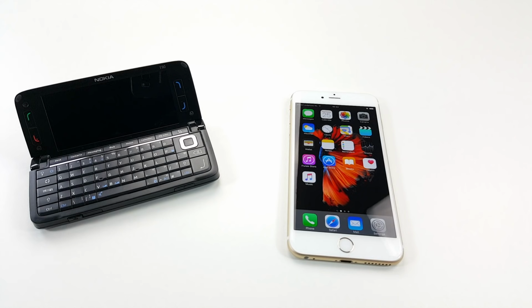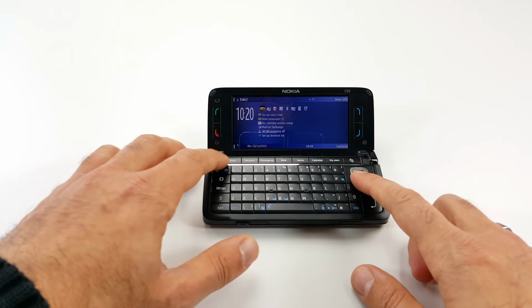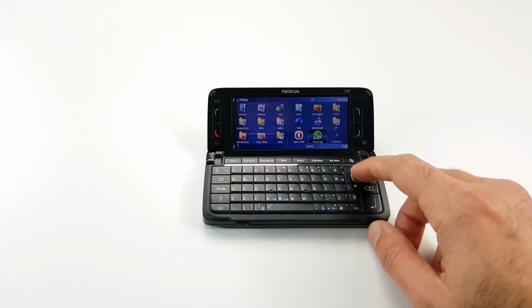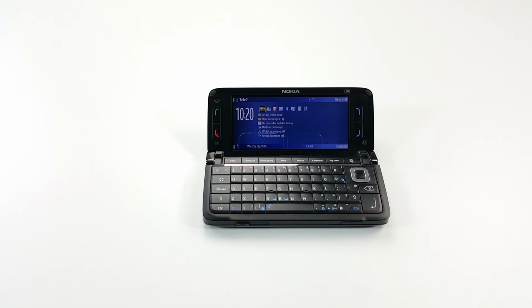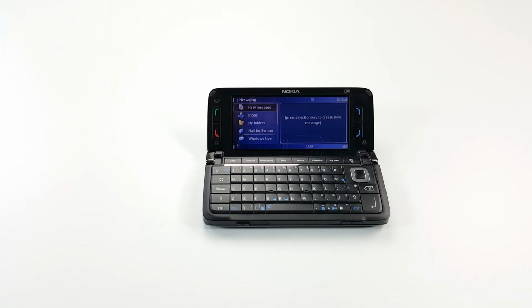Well, I've been using the Nokia E90 for a week now, and before I started this experiment I did a factory reset on the E90. I then tried to connect it to my computer to load some apps on it, only to find out that I could no longer install Nokia PC Suite as it does not support the Windows 10 operating system on my laptop. The other option you have is to load installation files of applications on your microSD card and install them on your phone from there. There the second problem becomes apparent because I could hardly install any applications because of certificate errors.